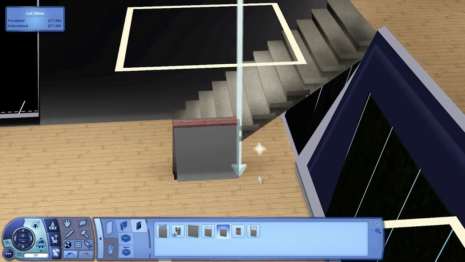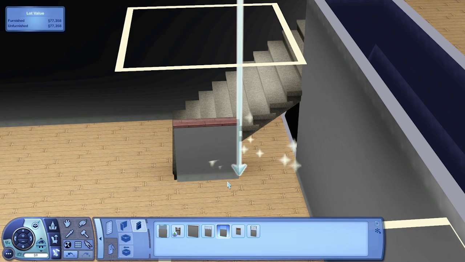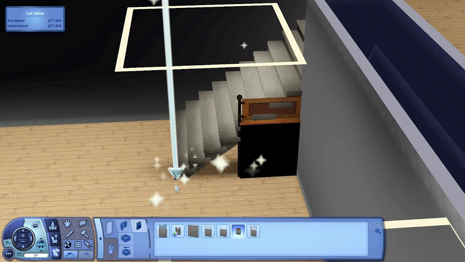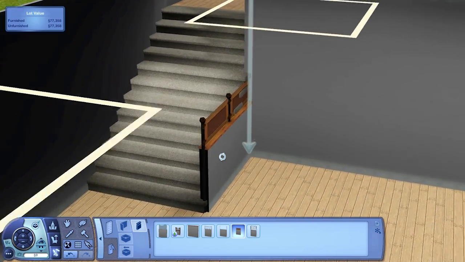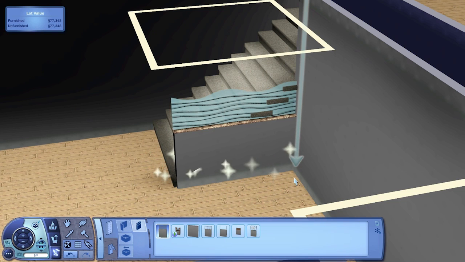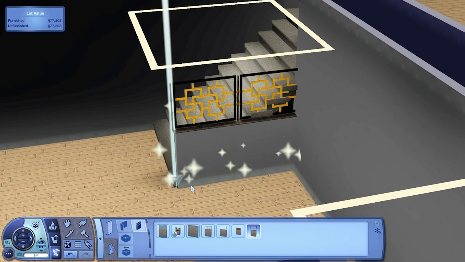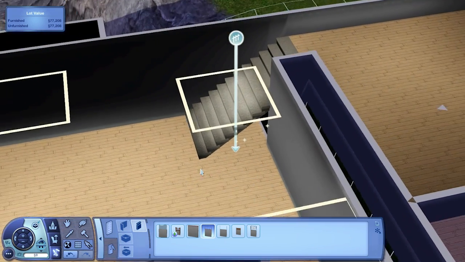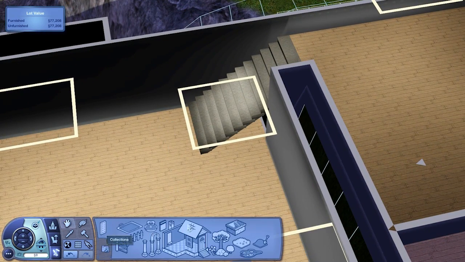Let's grab this. So if you have that, no, that's obviously glass. That's not going to be helpful. What is this? That's some little board thing, but I don't know if that looks... It covers it up, but the stairs clip through it, so... Then you have that. Yeah, stairs clip through it again. No good. I don't think there's anything we can do. So we can't cover that with a half wall.